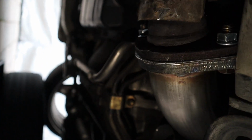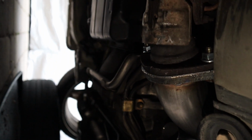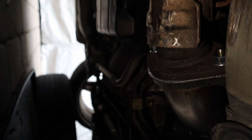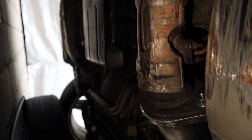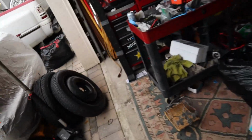And here we are. Beautiful sight right there. We are gonna get an exhaust done, probably a straight pipe all the way back, but for at least right now, we've got an exhaust going all the way out. Let me grab the pack real quick.